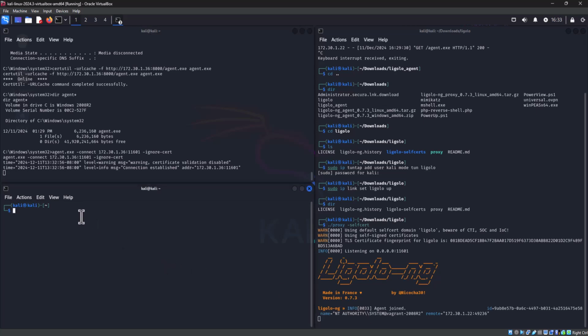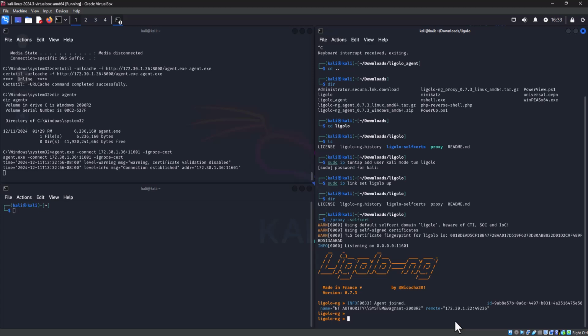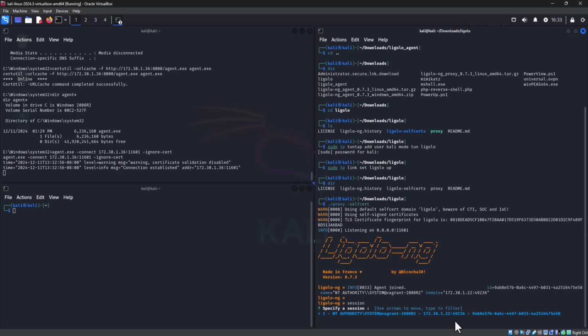Okay? So what we're going to want to do now is use the session command. You can just hit enter, type session, and that will give you a list of sessions that you have up, because you could have multiple pivots in here. You can set up as many as you want. These agents could be all over the place. This is like serious command and control type stuff you can do here. So we hit the session command, and then we select the session we want to use, which is 1. Okay, so that is pretty much set.